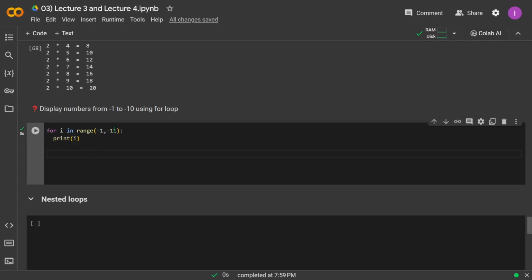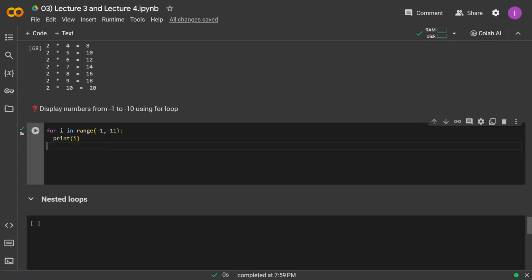In order to do this, that is from -1 to -10, what do we have to do? i was initialized with -1. So this is correct, i should get printed, right? And after this, for updating -1 to -2, what do we have to do? Is that +1? If we add +1 to this, what will be the result? 0. But that is not required. After printing -1, we have to print -2.